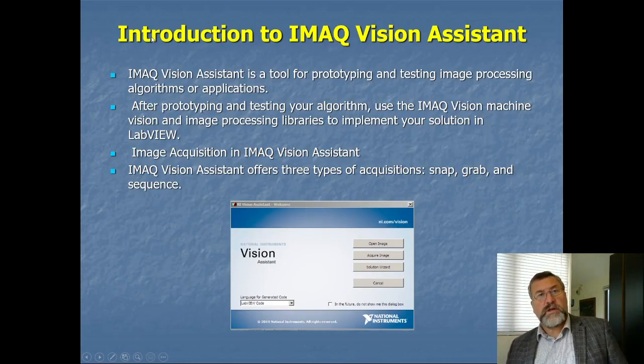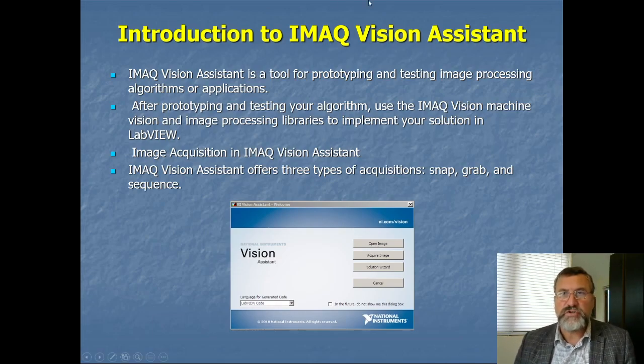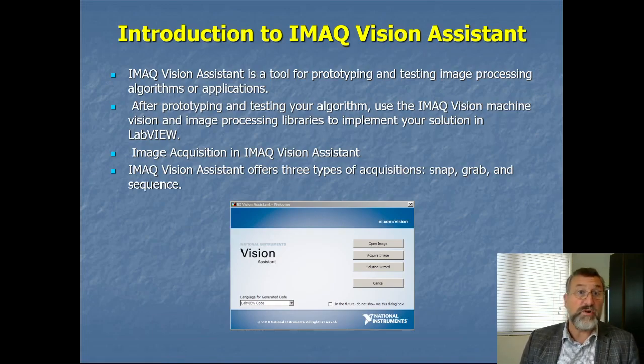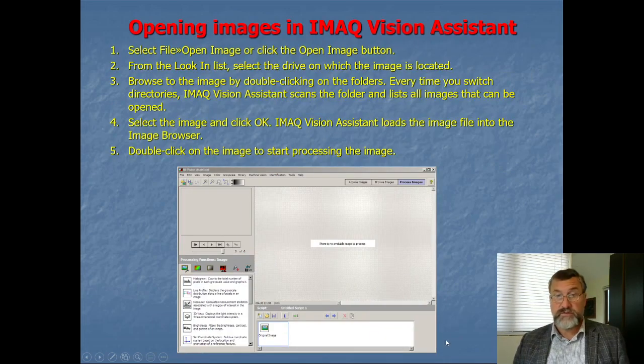The first tutorial that will be held on the 22nd of October is, as I said, to do with IMAQ Vision Assistant. Now, all the functionality of LabVIEW is supported in IMAQ, because it's written in LabVIEW, as a matter of fact. So you will open it up, see something like this. You go through, you load an image. Then this is what you'll see in the tutorial.